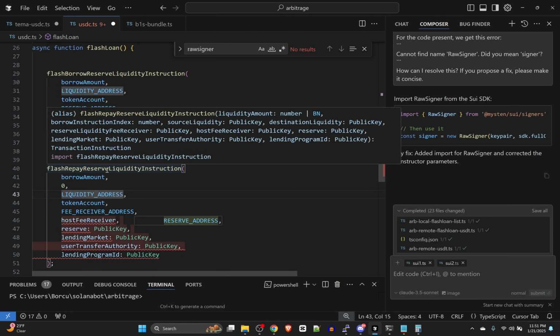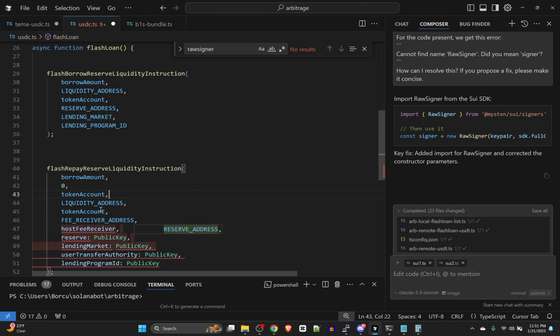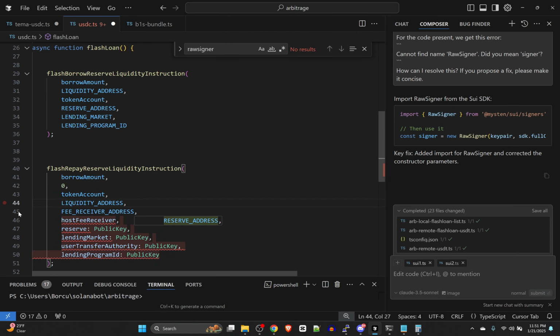So it wants the liquidity amount, the borrow instruction index, source liquidity, destination liquidity. Those are actually going to be swapped, because on this one it's coming from our account to their liquidity account. So we need to flip those around.